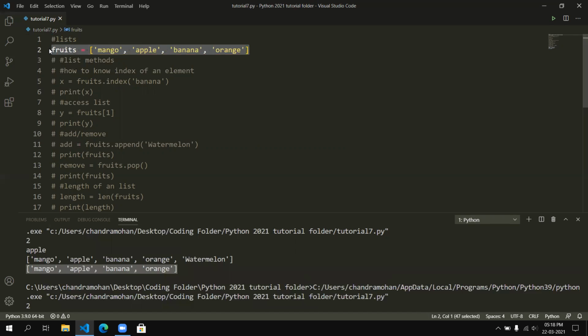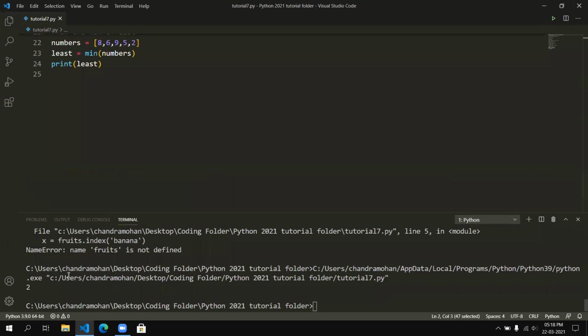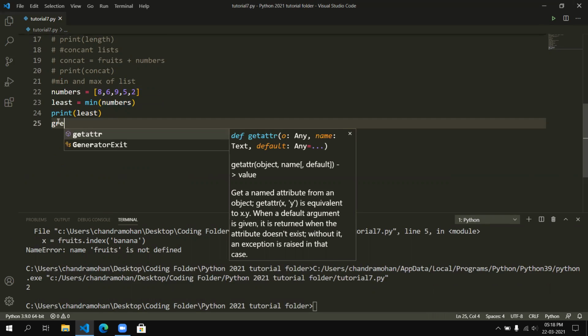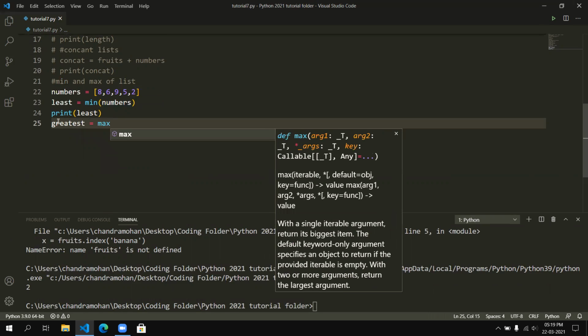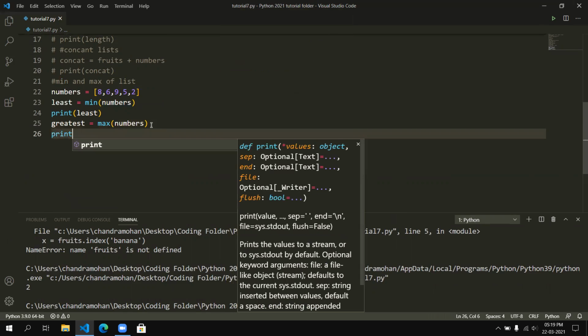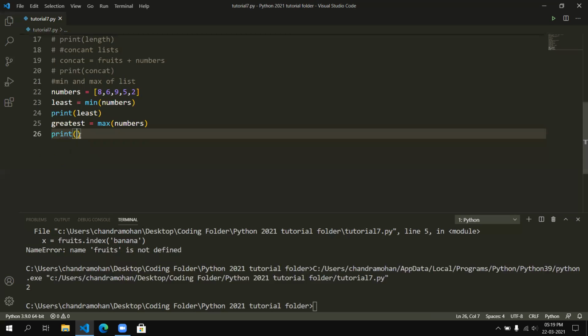Now I will comment on this too. See, now we are getting 2 as the minimum here. See, 2 is less than everything. Similarly, if I want to know the greatest of all of this, the greatest number, I can use the max method of numbers, and print greatest.